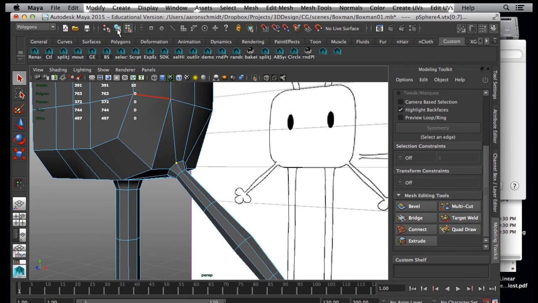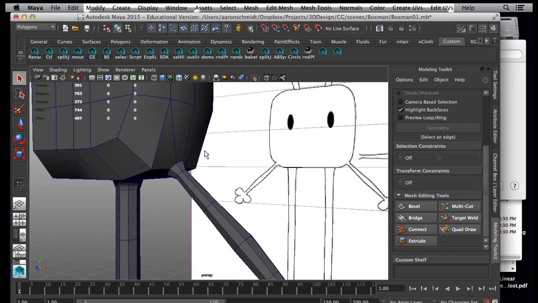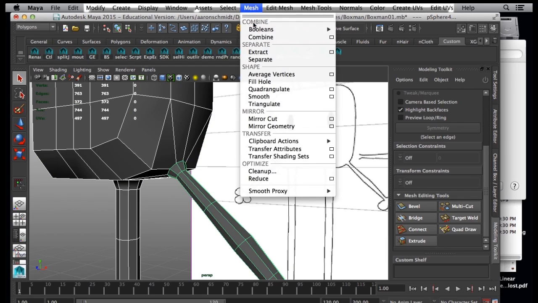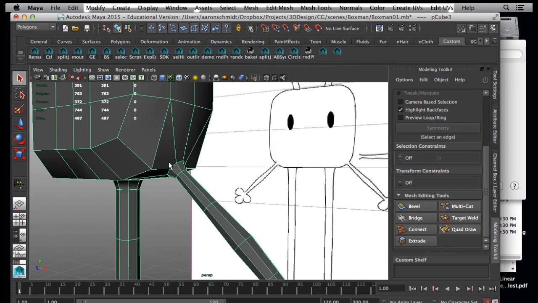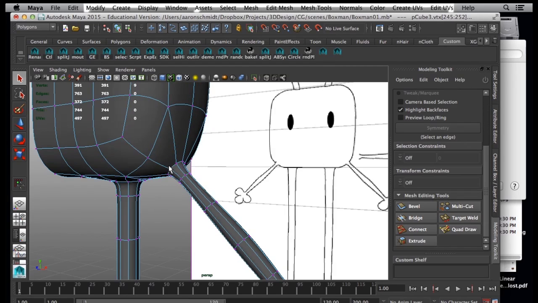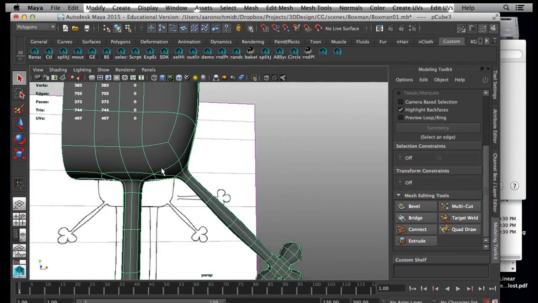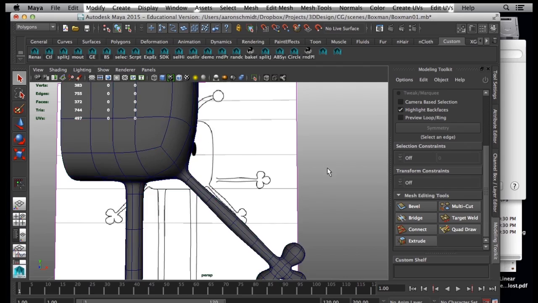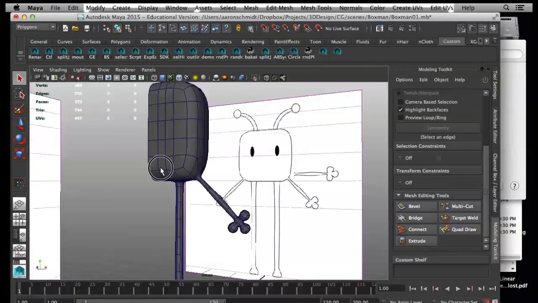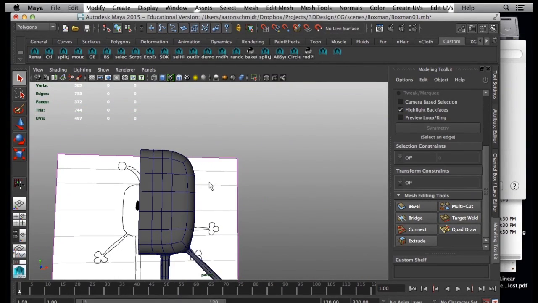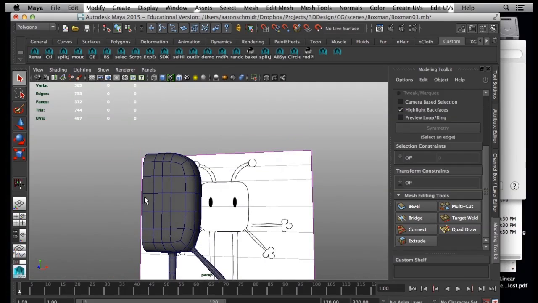And what do I do? I grab the 2 objects, merge or combine them together. Again, what do I have to do? You'll see here, those vertices need to be merged. Press 3, and I get a nice smoothing going on. So this guy's getting pretty close to being done. Last thing I need to do is the antenna and the eye in the head. So let's just save this.